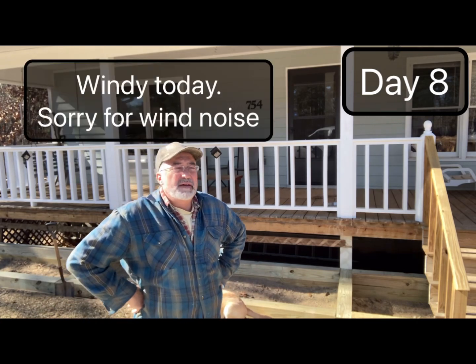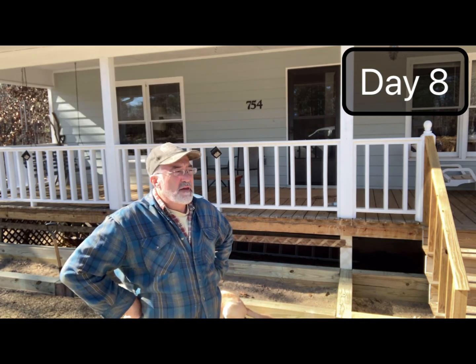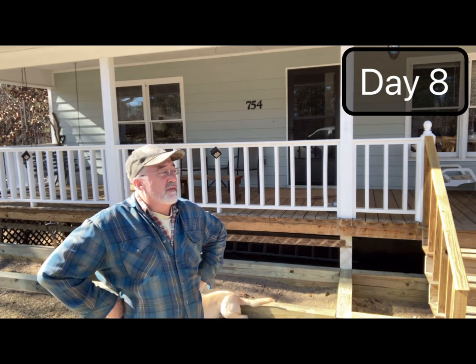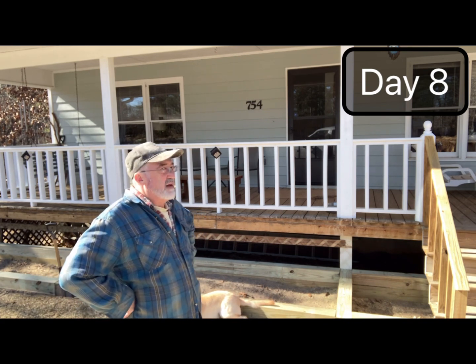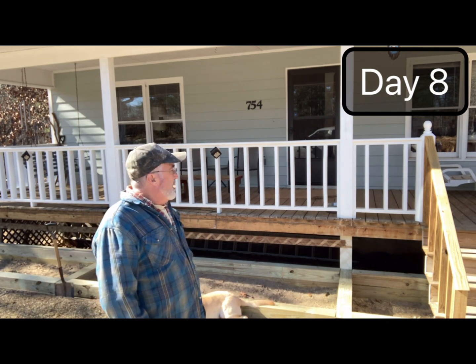Okay, we're back at it. Another load from the lumber yard. And hopefully this is the last load of the 6x6s. And they're actually the last two that they had, so I'll have to wait till I get any more before I go back. But hopefully this is all that I need. And I'm gonna get started.